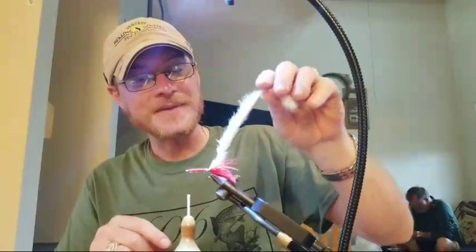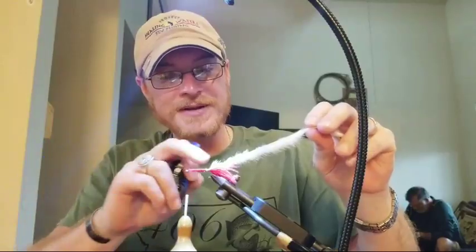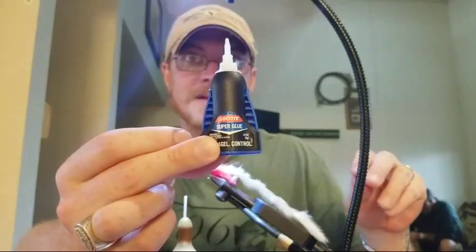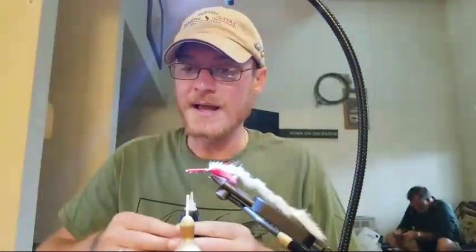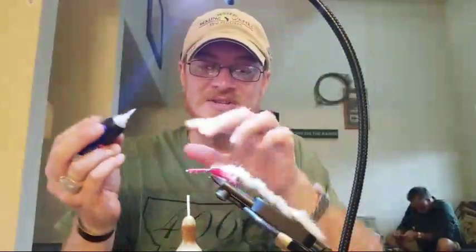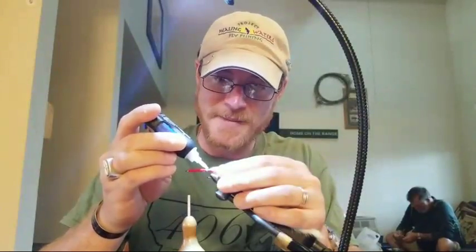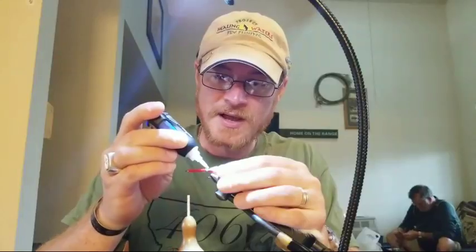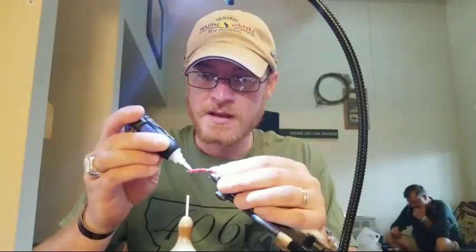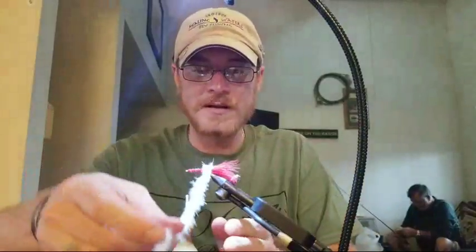All right, enough of this monkeying around. All right, so we got this beautiful mink strip tied on here, and we're going to take touching wraps forward, but before we do, we're going to add some Loctite gel. I like the gel because it doesn't dry as quick and it doesn't set as quick. It's a little forgiving as far as application time. And with this 3X hook, I'm going to need all the time I can get. And having that red marabou as a base, it's really going to adhere well.